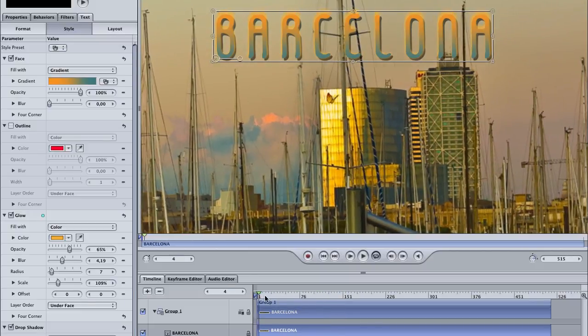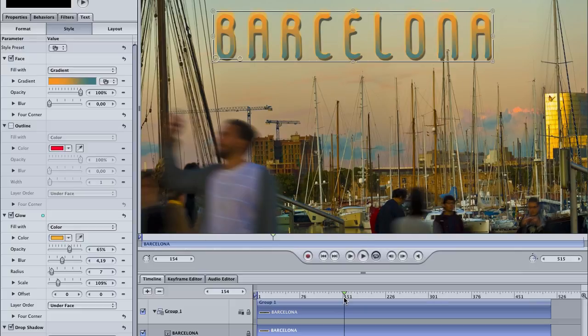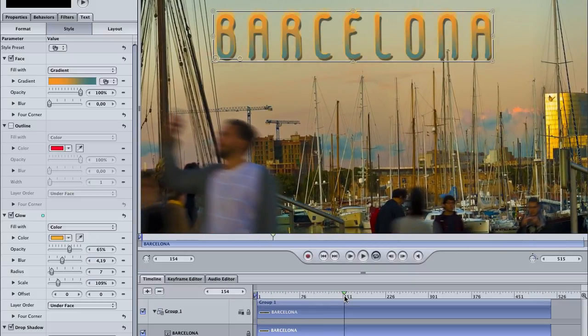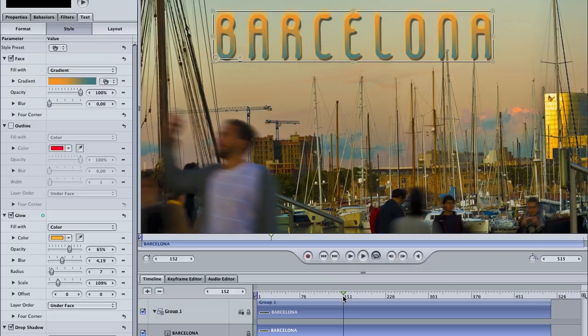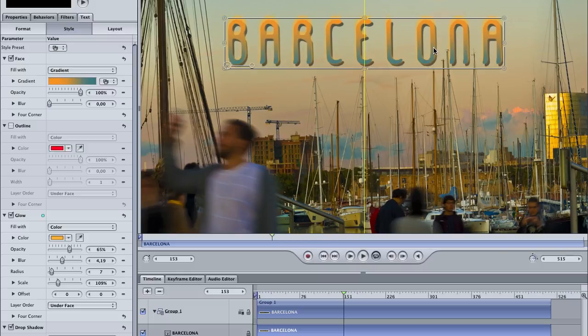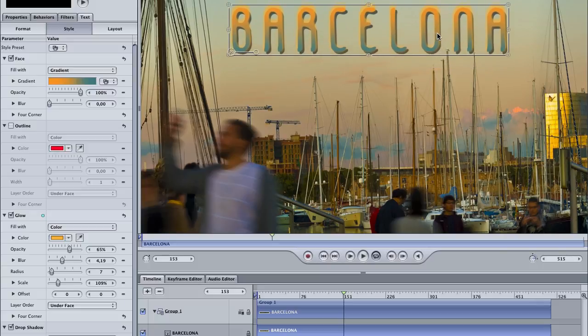As you remember, we have some motion effect applied to the image, and I want my text to move together with the image. So here, when the image stops moving, let's define the final position I want my text to take. Let's say that I want it to end up somewhere here.